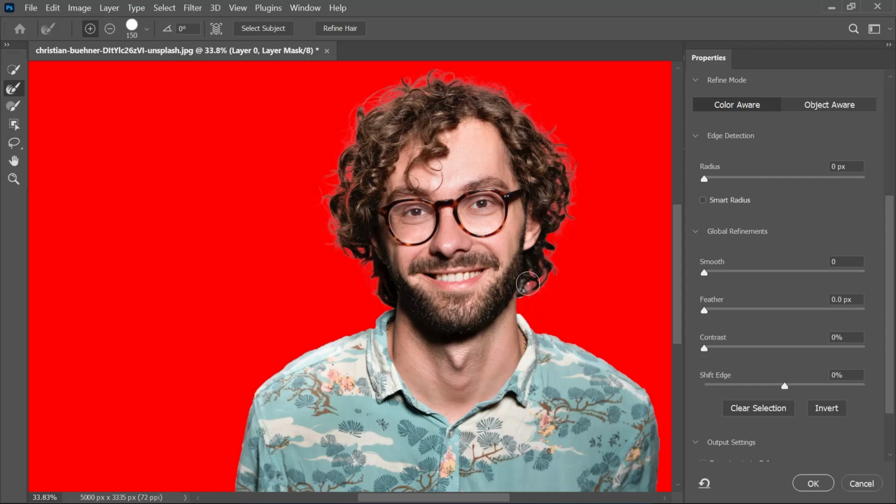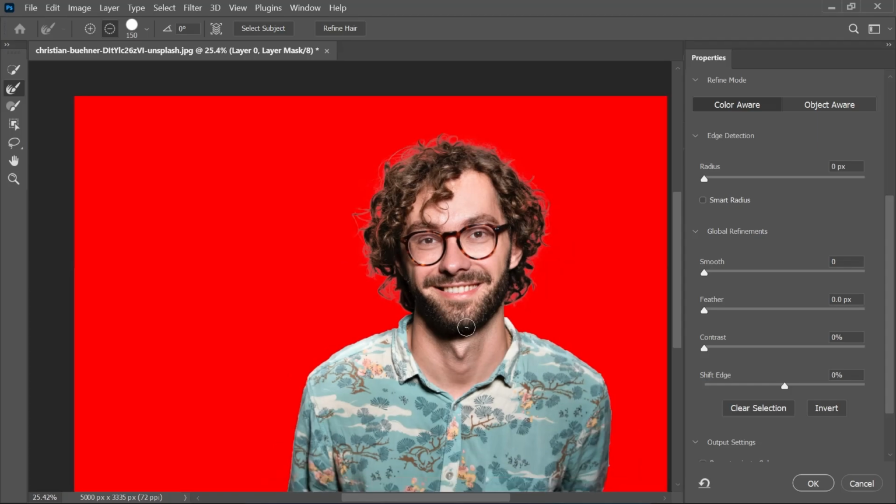So I'm just gonna do this. I'm just gonna paint here and there, and I think we're pretty much done here. So I'm just gonna zoom out. Here you can see we have some global refinements. I don't think we have to smooth, but I'll use some shift edge.